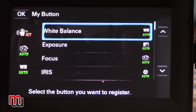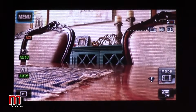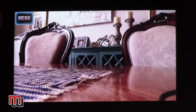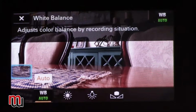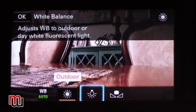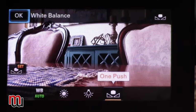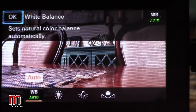So let's get out of this. The screen will go away in a second. If I hit down, it all pops back up, tells me what I'm shooting in, all that kind of stuff. And if I go down, I can change the white balance. I can go to outdoor, I can go indoor, or I can manually set it. And it manually sets the white balance. I'll leave it in auto just for now, just because we're playing around with the menus.